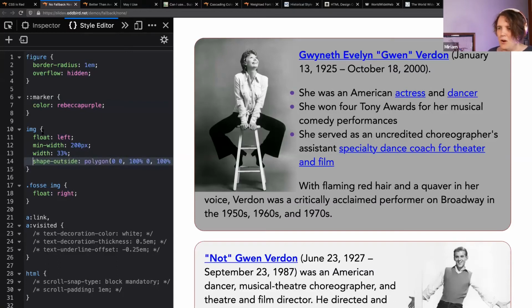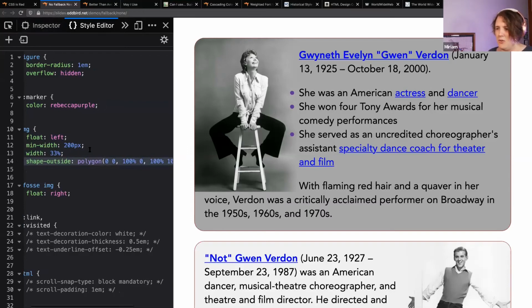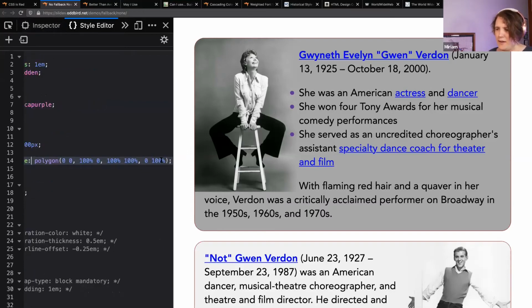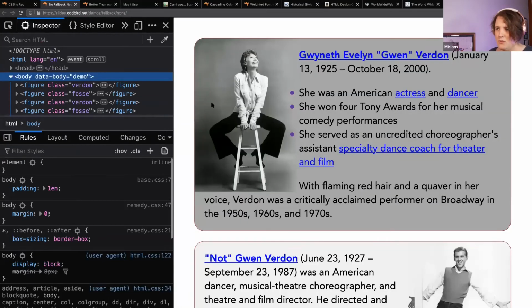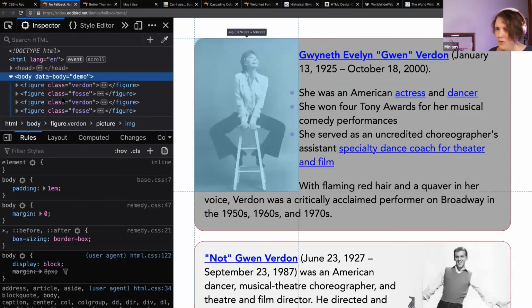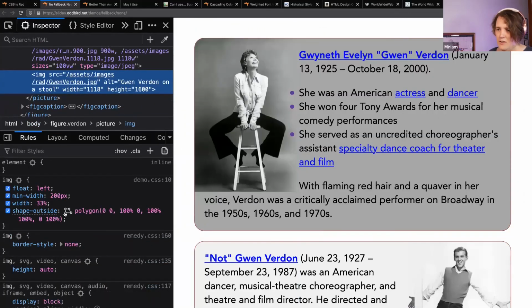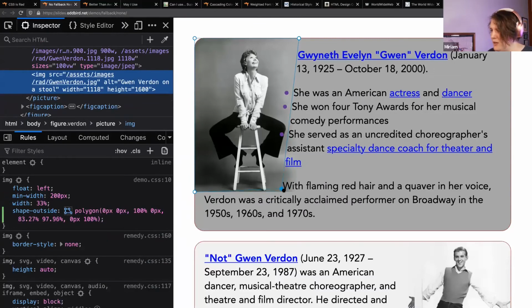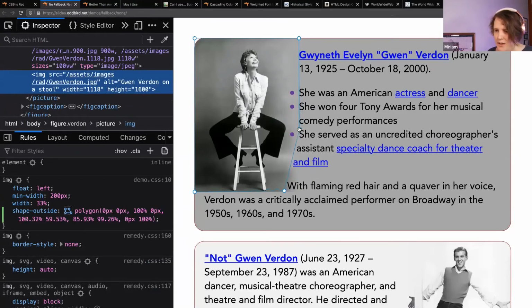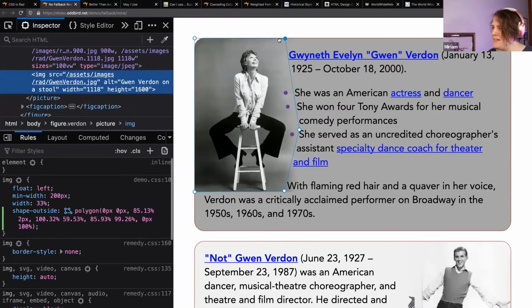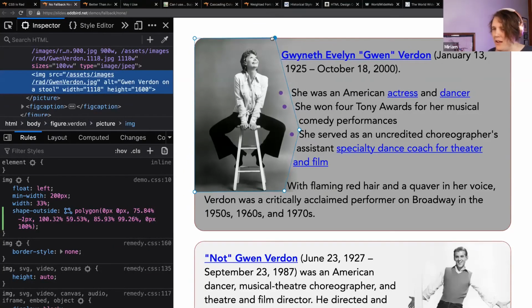Shapes. When I've got something floated, I can give it a shape. By default, I gave it this rectangle because that's easy for me to remember and start from. Because then I jump into here. Well, let's find that element. Here it is. That shape, I can click this polygon tool, and I get the shape here with little handles I can move around. Double click to create a new handle. And this is way easier than writing that code myself, but I can play with these shapes.